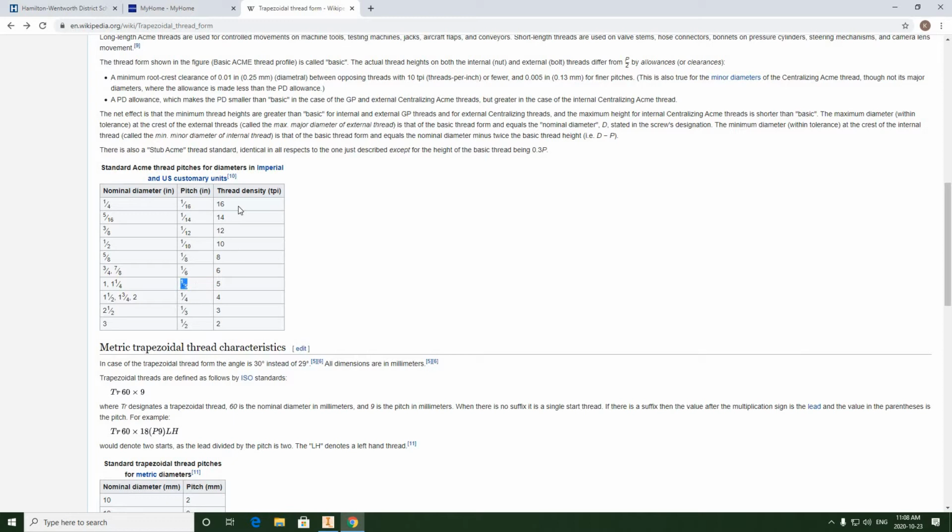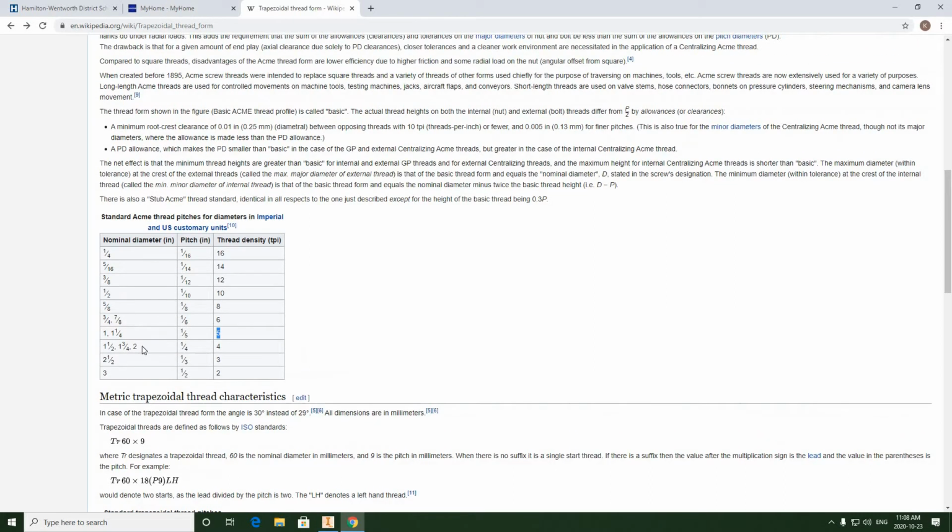And what does that give us for our thread density? In other words, that's also known as TPI, which stands for threads per inch. 5. So we're going to be drawing this to an exact industry standard according to the machinery handbook. So we're using all the proper numbers in our sketching, in our modeling to complete this. So that's basically all we really need to know.